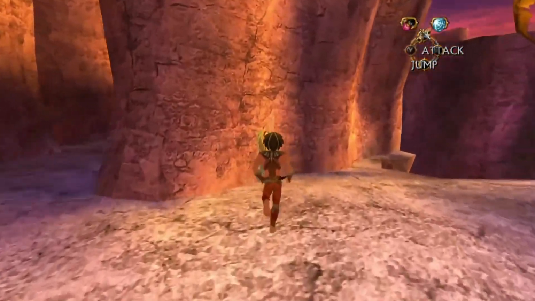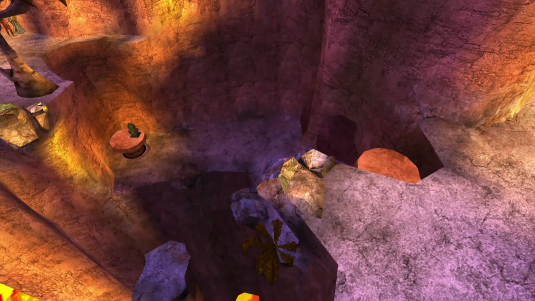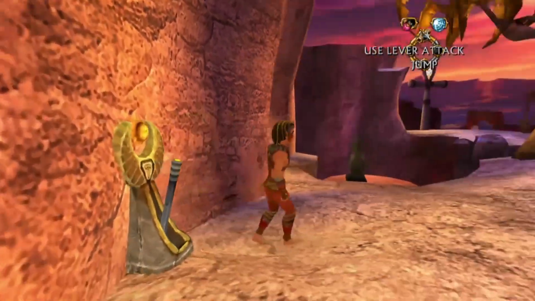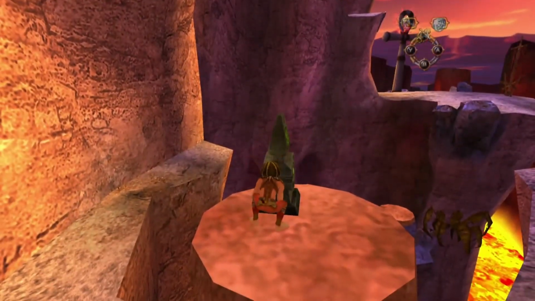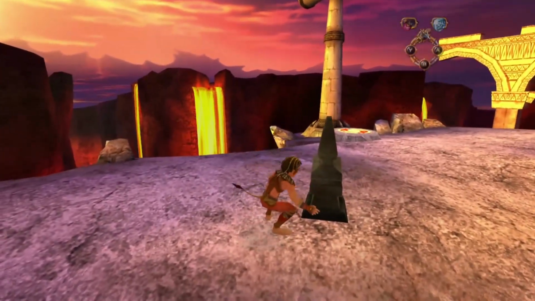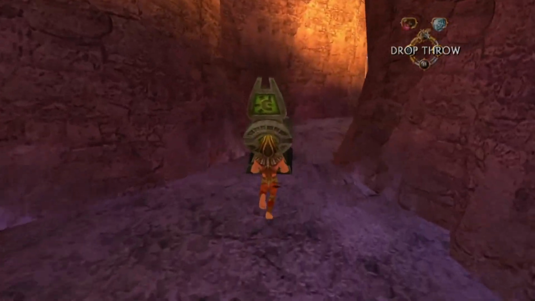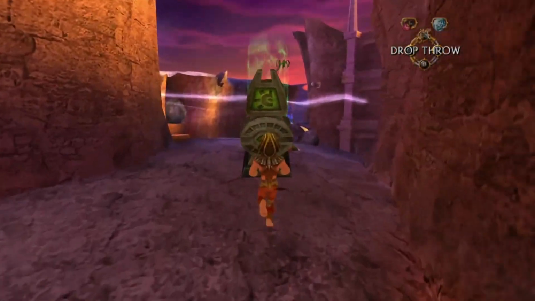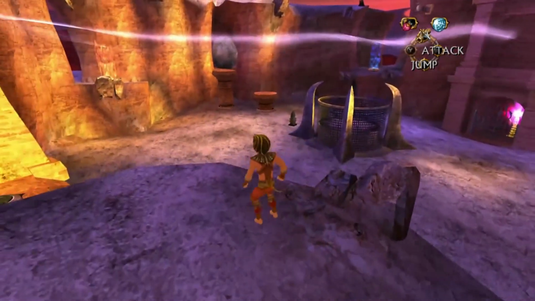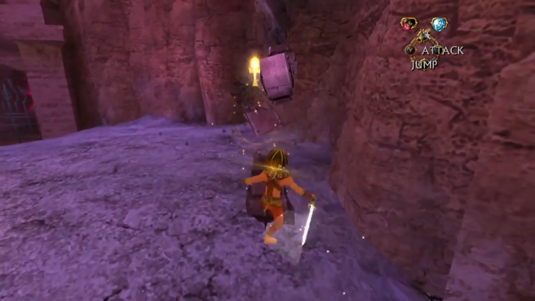And all we have to do is pull the lever yet again, raising the other one, giving us access to the green, yes, green. I know I call them all green, but this one is green. Statue. We already killed this worm, so we're just going to place it back on there. Alright, we are half done with this area.